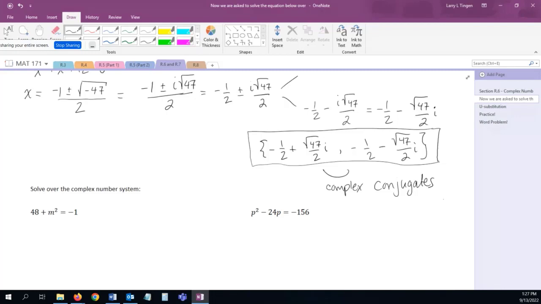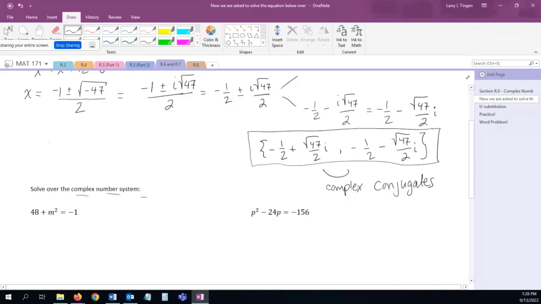Now, what's changed here is that up until this point, solutions to equations that required taking an even root of a negative number were not accepted or were not allowed. Now they are allowed. So what that means is when I go to solve things now, what I was doing before is I was solving over the real number system. Now I'm solving over the complex number system. Okay. The complex number system contains the real system. You know, it's one of those squares: all squares are rectangles, not all rectangles are squares, right?